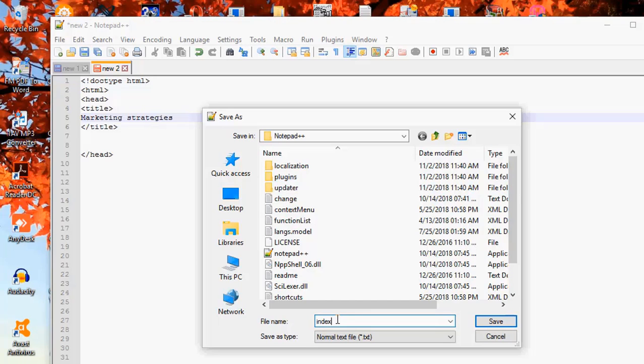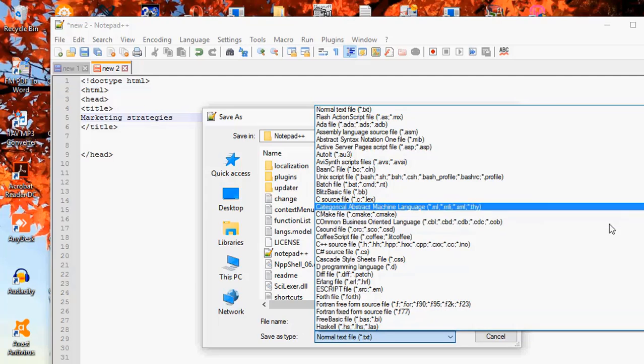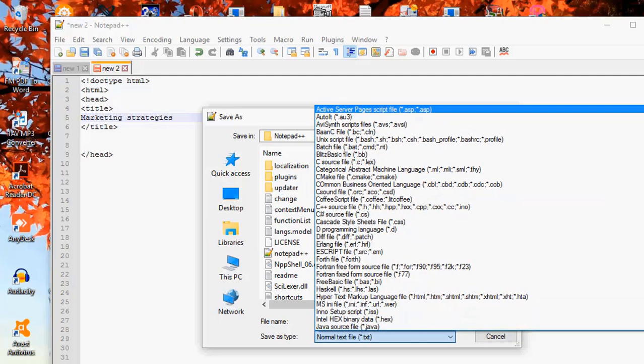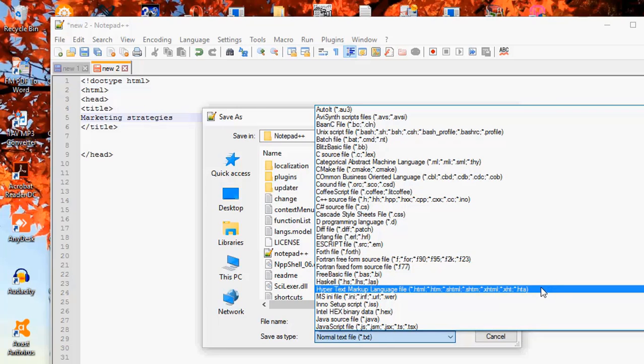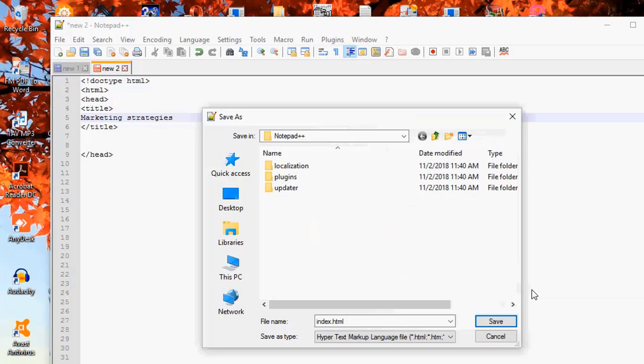Now save as type. Look for HTML, that is hypertext markup language. You now look for hypertext markup language. Got it here. Hypertext markup language HTML, this is the file format.